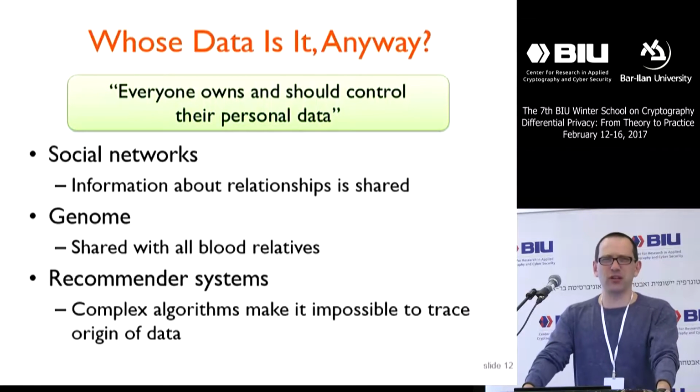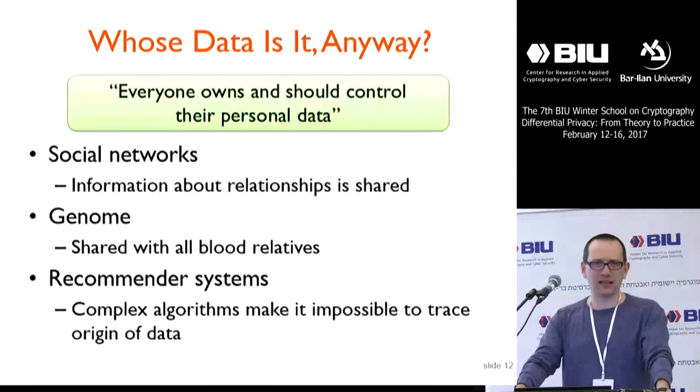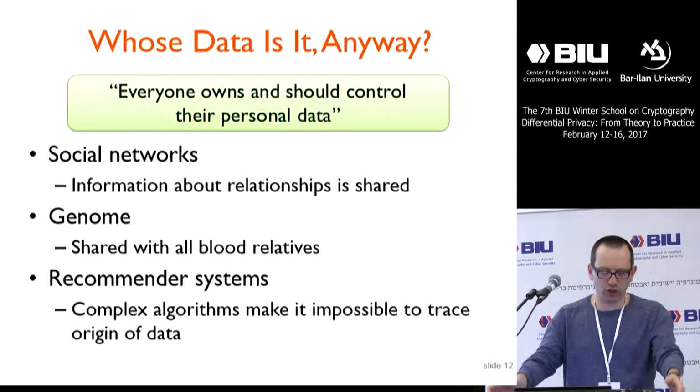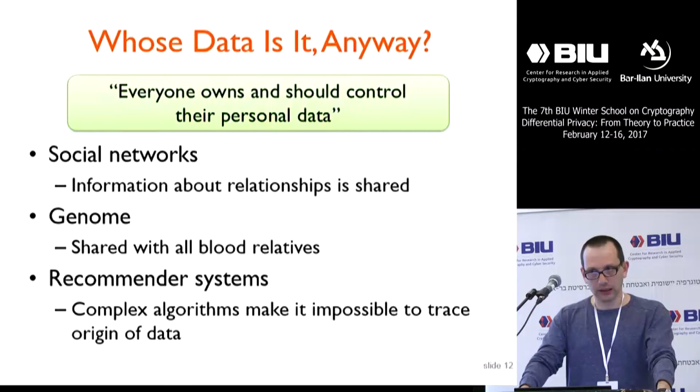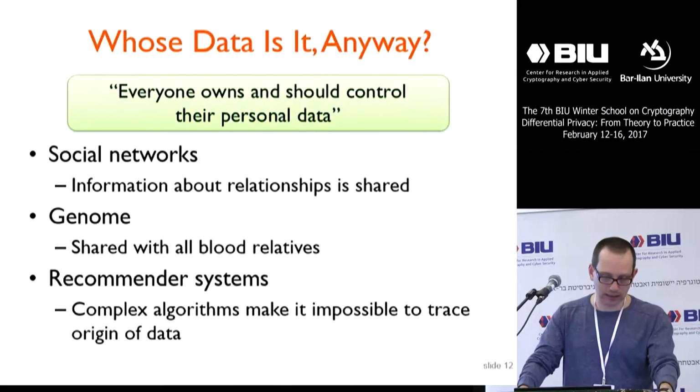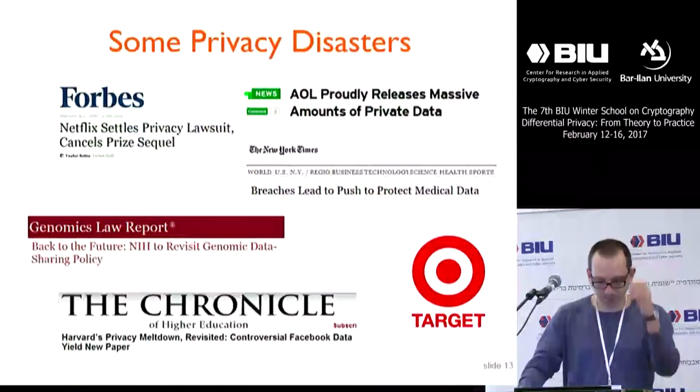But if you think about this for a moment, for many types of data that I described, that doesn't even make any sense, because if you think about social networks, the data is obviously shared. In the case of genetic information, it's not even clear what access control means because people share their genetic material with relatives. And I'll also show you that even in systems that have very strong forms of access control, later today I'll show you that it's often possible to infer what the data is just by interacting with the system through its permitted interfaces.